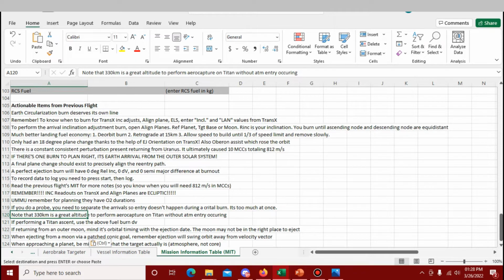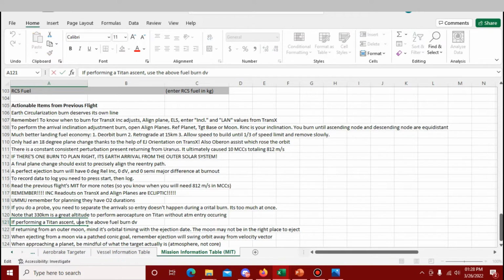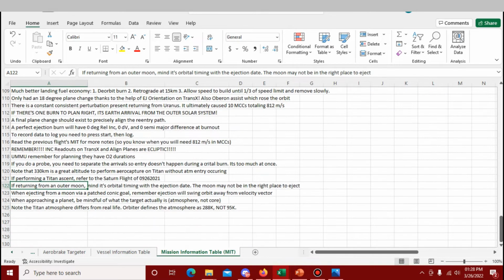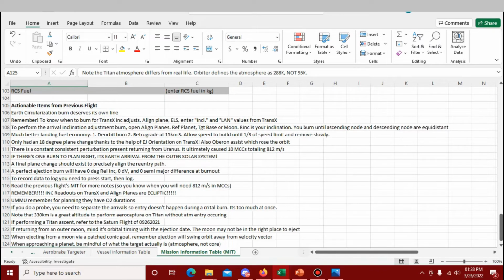And then the Titan one is new. For this, I'm going to say refer to the Saturn flight of 009262021. I think that was the one. If returning from an outer moon, yeah, that's new. So really all of these are kind of new.